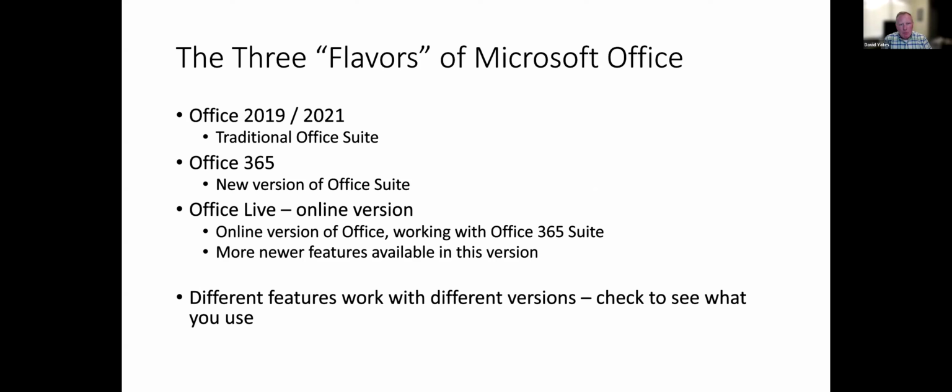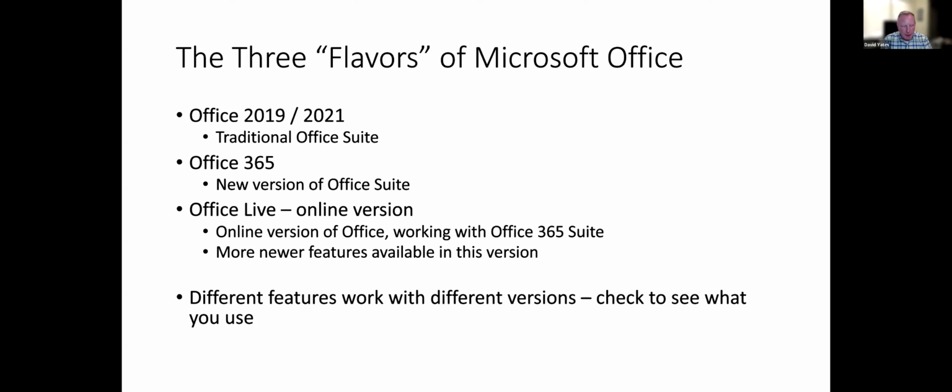Going from that, many of our institutions have now switched to Office 365. This is the newer version of Office. It has some online components and things built into it. It's also the one that is changing quicker because it's more online based, to where with your traditional Office 2019 and 21, once you install those, you'll get some minor updates, but nothing big. As we move to 365 and past that, those updates are easier for Microsoft to push out, so we see more changes in that.